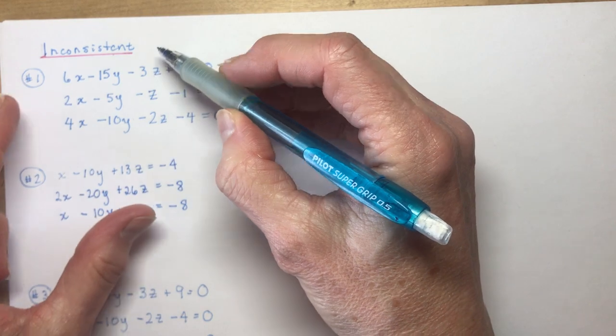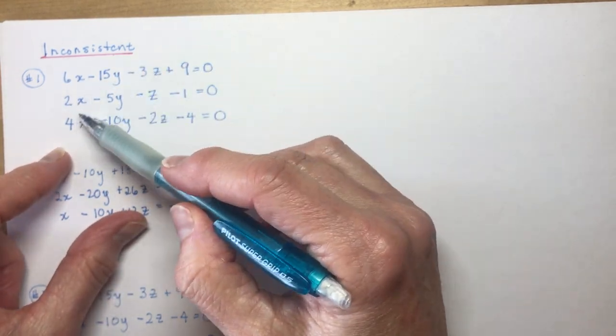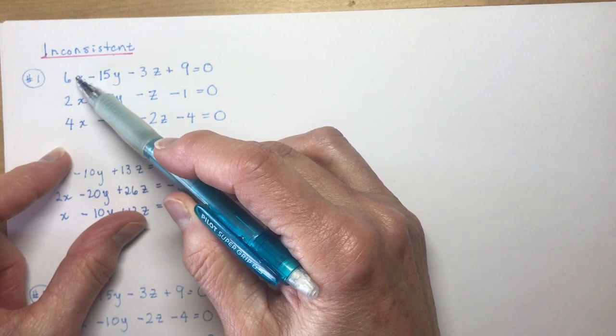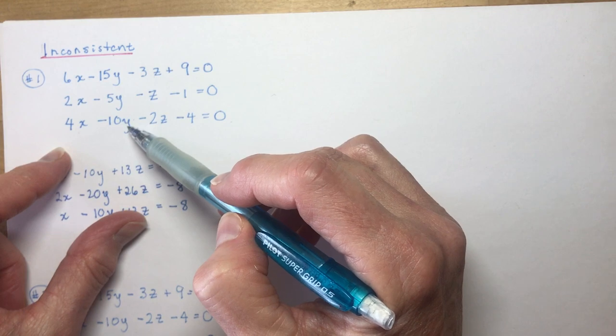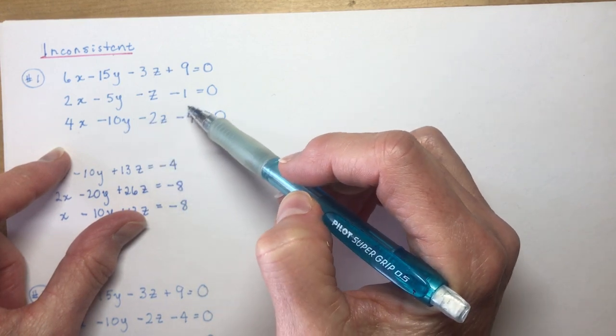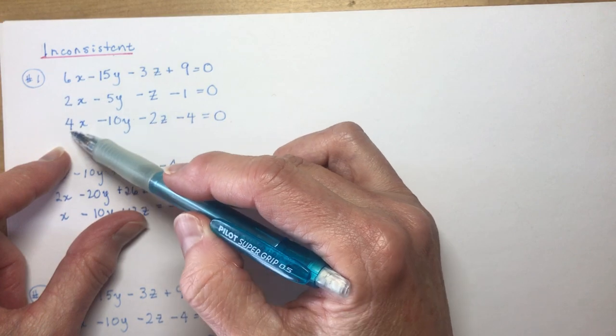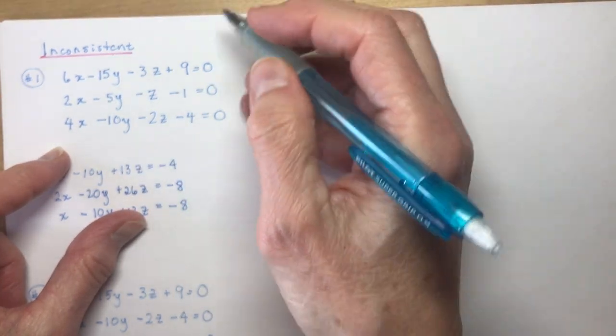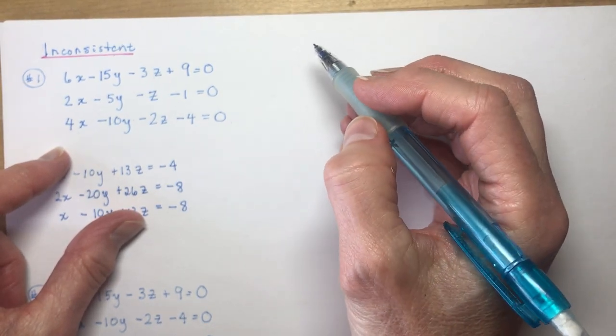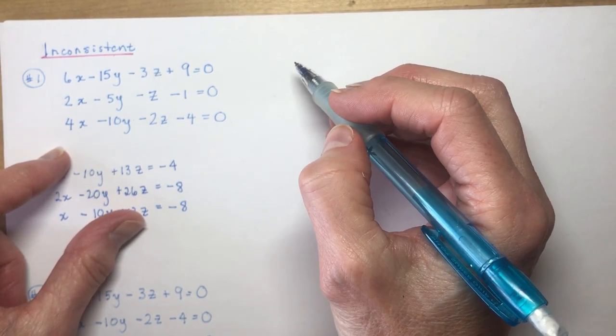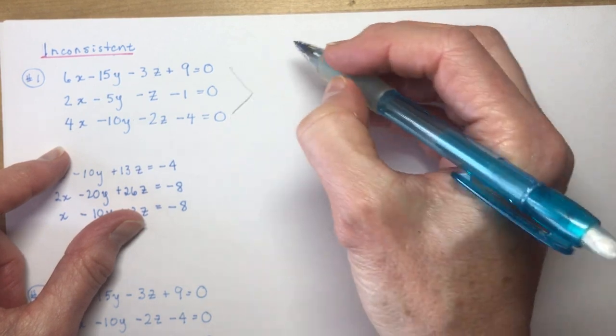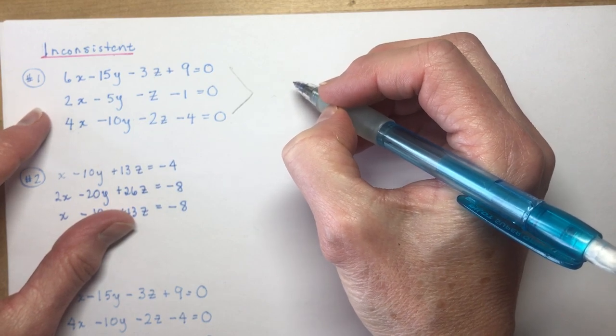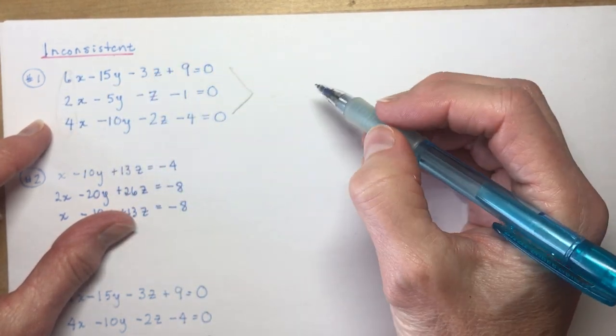What I'm going to do with this equation, because eyeballing this, I can see that this times 3 gives me this one, and this times 2 gives me this one. The question is, if I made them all have the same x values, for instance, how does everything else change? So, you could probably see right away that these are three distinct planes, but let's prove it, just so if you get into a test situation and you don't know what happened here, let's put them all so that we're finding the same coefficients for the x.